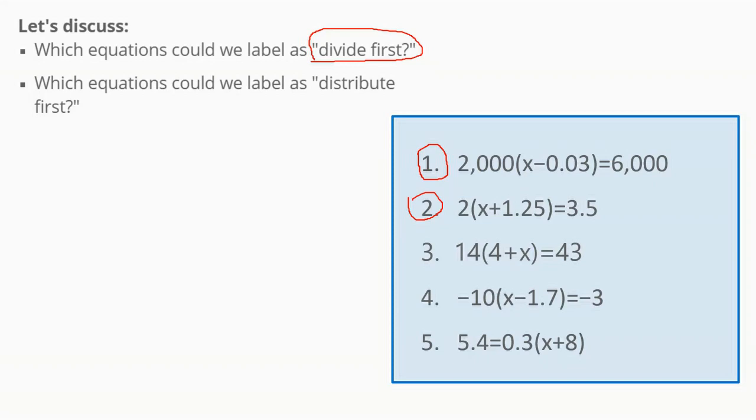All right, number 5. What about this one? What could we do easier? Now, this one is written a little bit different, so don't be afraid and don't be confused. Notice that on this side, the variable is on the right and not on the left side, which is fine. That means whatever you do, you're going to be working with the 0.3 first, right? So if you decided to divide by 0.3, what's going to happen?